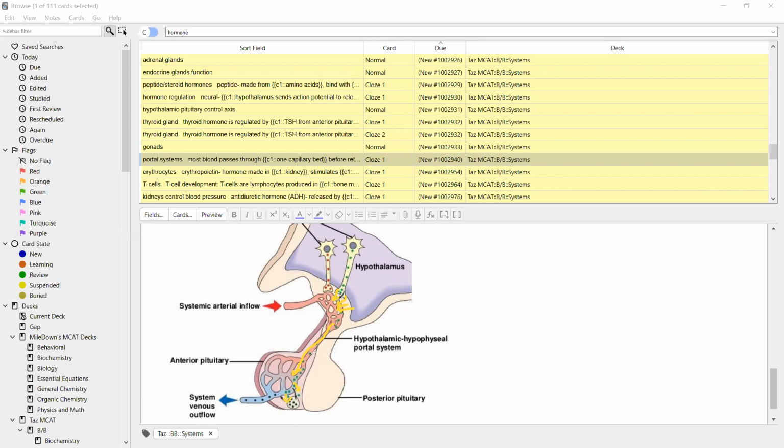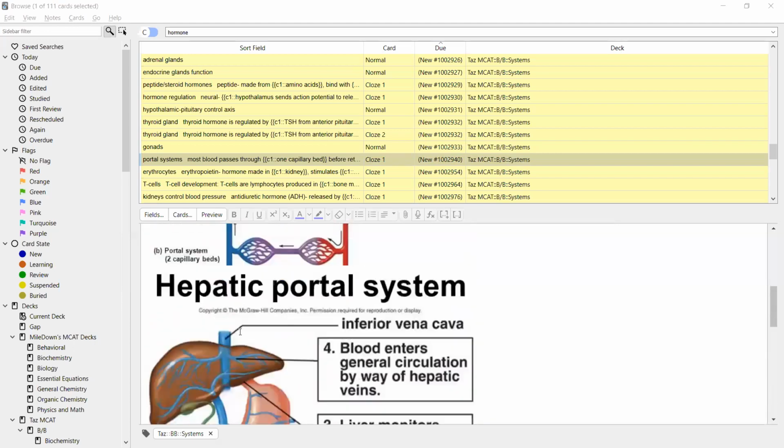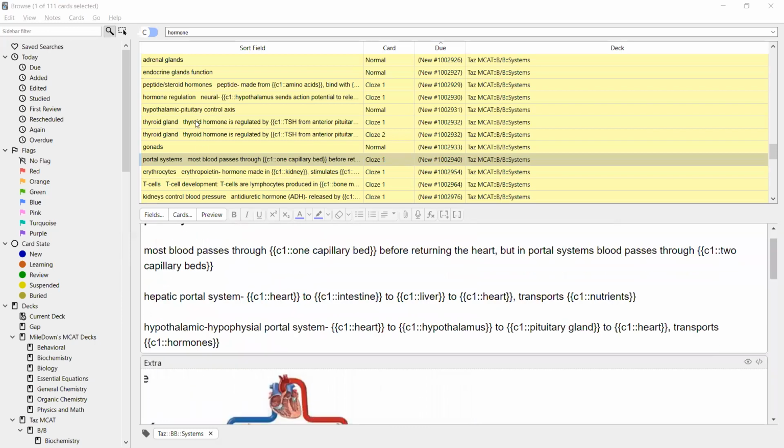Now notice that this system is only happening for the anterior pituitary. Remember what I said for the posterior pituitary. For the posterior pituitary, there's actually nerve cells that are directly innervating it and releasing that way. So it's not through the blood in the posterior pituitary. But in the anterior pituitary, it is through the blood, through what we call a portal system. And since it's in the blood, it can now release it out into the circulation, into the blood, right?